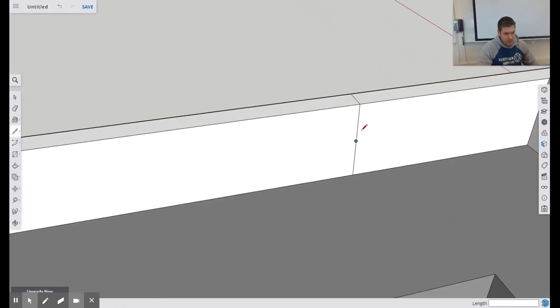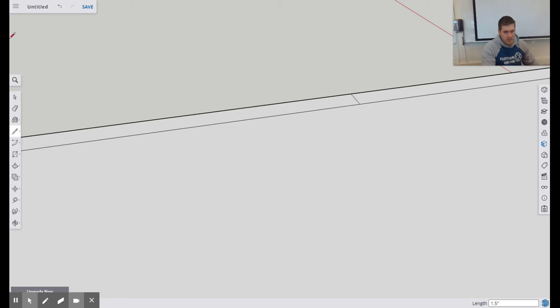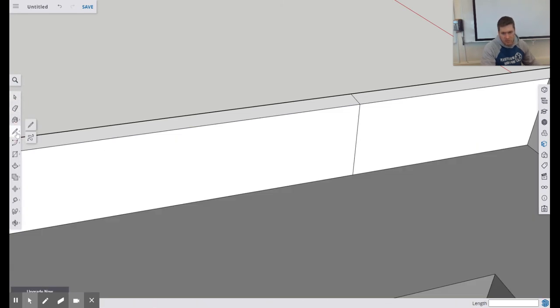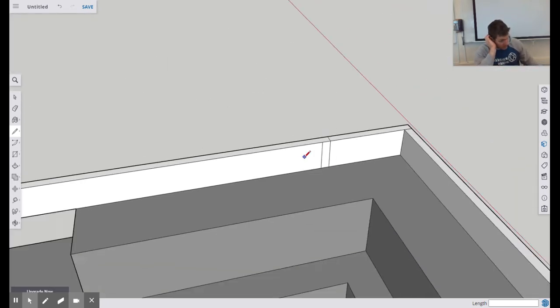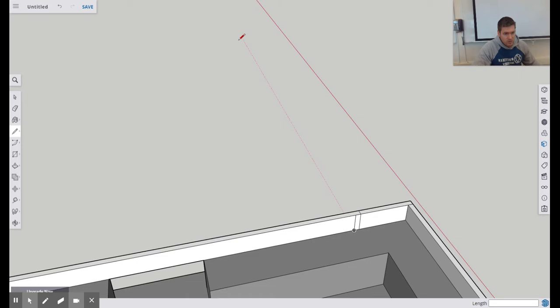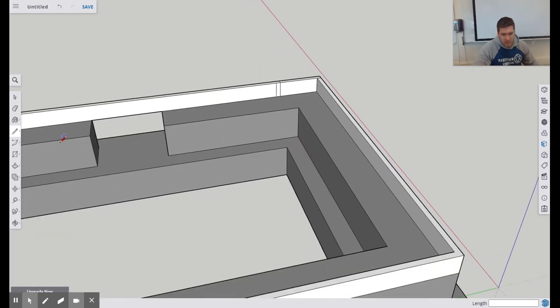Okay, and then now we can draw in our 1.5. And unfortunately, it fills that in, which we don't want to do, so I got rid of that. And I'm going to draw in the rest of this guy here. There we go. Now that I have that start of my joist, I can come in here, go back to my push-pull, and now I can drag my joist after it gets stuck there all the way across to this other side.